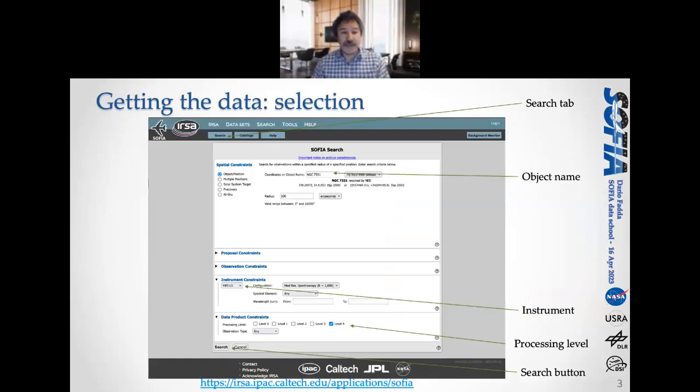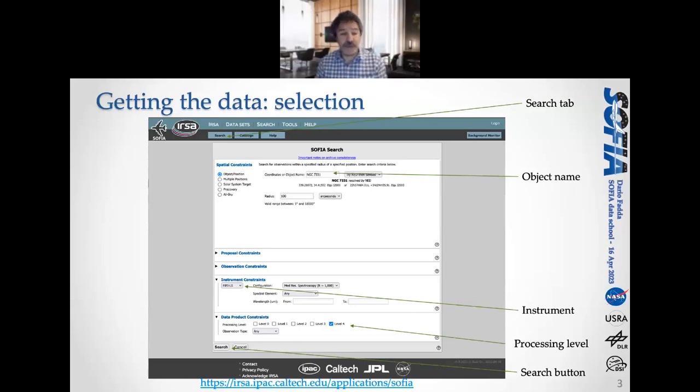So let's start with the archive. All the data of FIFI-LS, and of course all the SOFIA data, are now archived in the USRA archive that is done at IPAC, and it can be found at the URL at the bottom of this page. When you search for the data, you can specify different things.